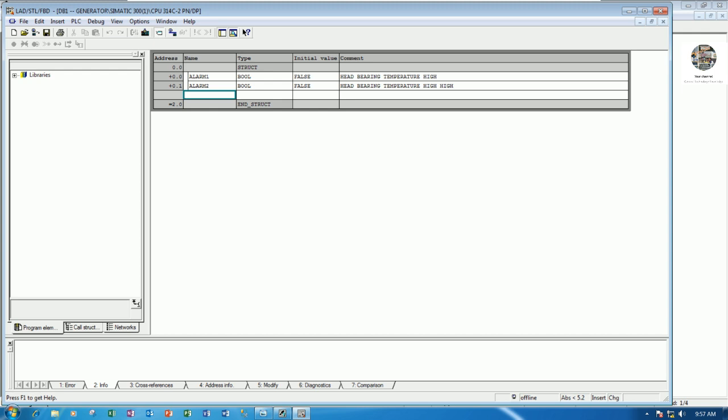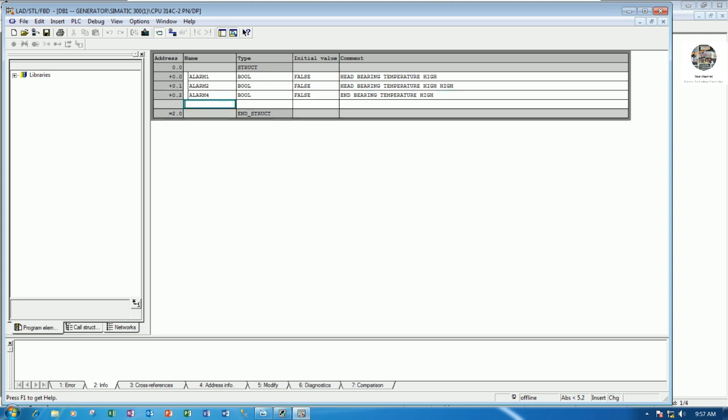Okay, and alarm 4, boolean also, initial value 0 also, earth bearing temperature high, and sorry, this one is alarm 3.